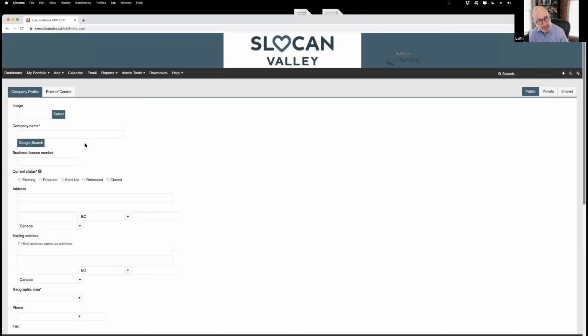I mentioned the ease of use, but what I also like about this is that it really stems any sort of data mismanagement or data hygiene issues. Because typically for many of you, what you'd be doing is essentially looking up a local business and trying to transpose that information from a Google search into the CRM. This really saves you a lot of that hassle. So I'm going to use this feature.